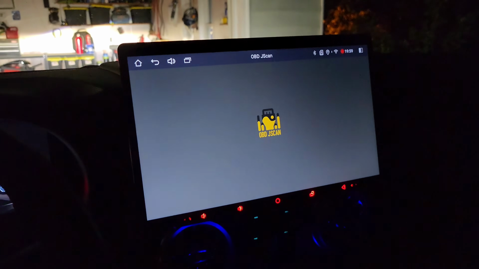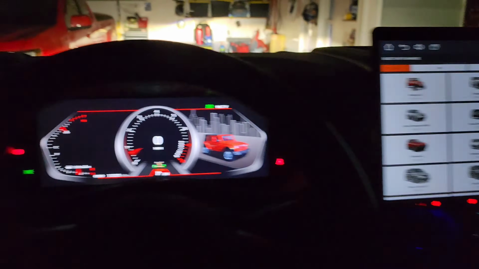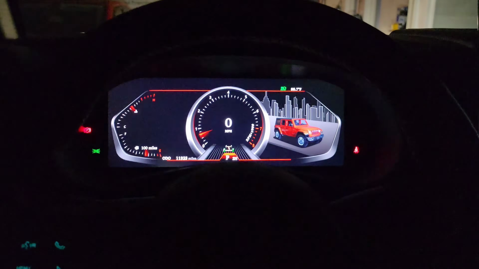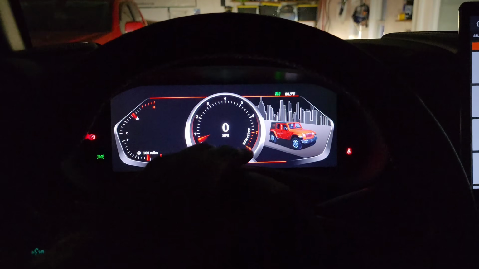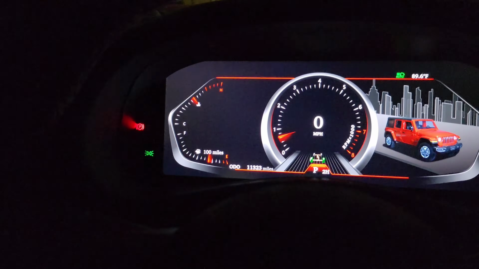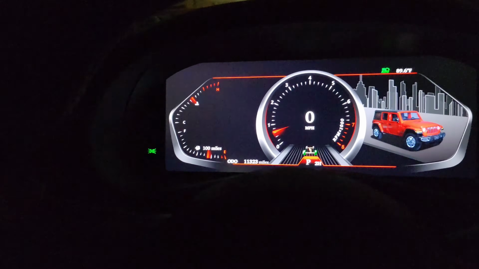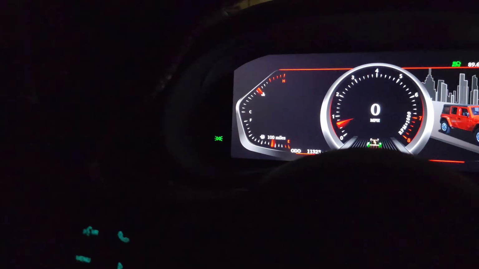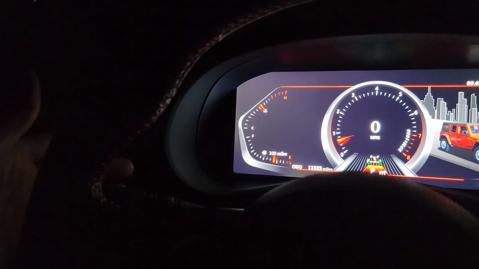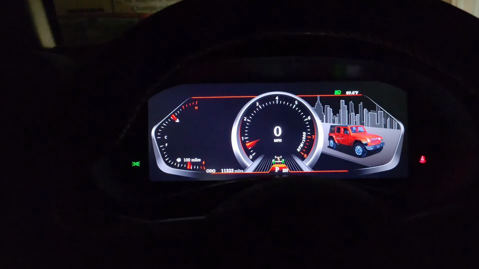So with JScan, I'm able to turn off my ABS and traction control, and that allows me to do donuts and stuff like that. Anyway, I'm getting off the subject of this head unit. I'm gonna change this Jeep to white. But yeah, that's a rundown, guys. My parking brake's on. If I turn the parking brake off, it turns off the light. So that works. The headlight indicator is green. Now it's off because I turned my headlights off. Headlights are back on. Everything works and functions like it's supposed to.